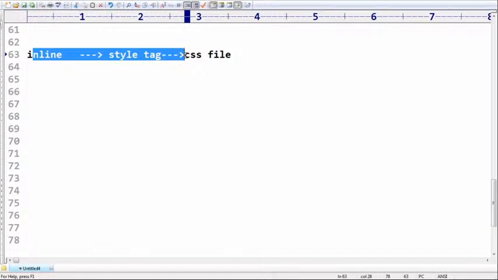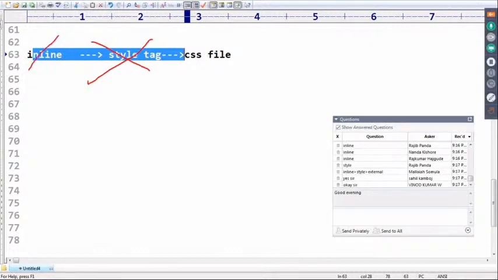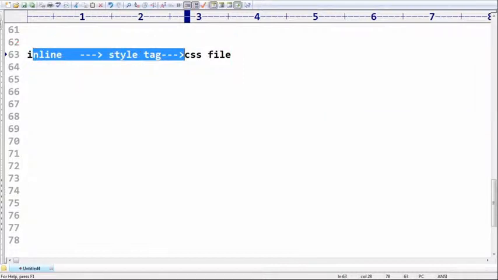So you are never going to face the situation of which one gets the priority, because we never talk about these approaches in real time. We are always going to use this approach only. That's why, such a scenario of which one is going to get priority, you are never going to face in your day-to-day coding. Clear? Any doubt?